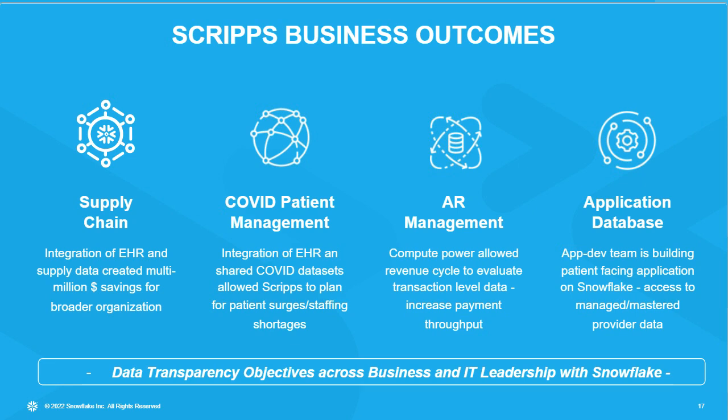So that's really nice. And then the fourth category is application development on the platform. We have an application development group at Scripps. They build a lot of our front-facing patient applications, also some of our front-facing websites. They've transitioned to using Snowflake as their singular backend versus a bunch of disparate siloed SQL databases with data from all over the place. So now they can build more integrated solutions because they have a platform that has all of that data, and it's performant enough for them to continue to build on.